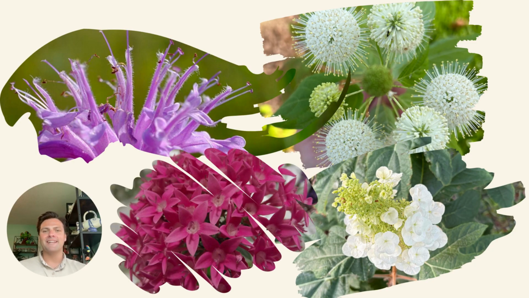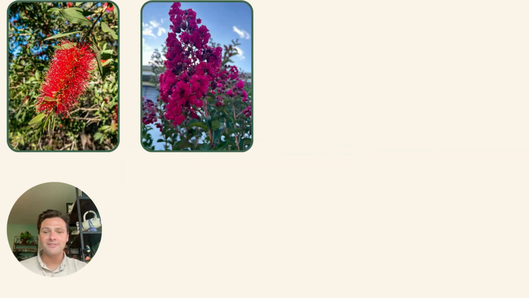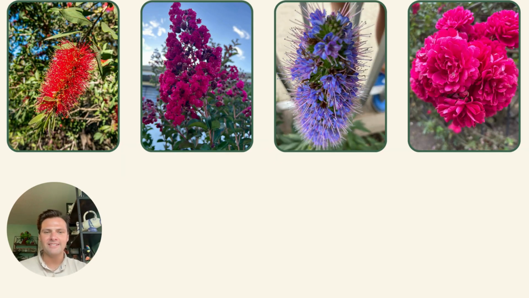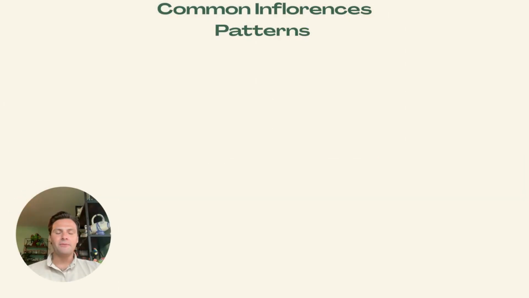One last part. A very common flower arrangement is multiple smaller flowers grouped together into a larger structure called an inflorescence. We're going to look at some common inflorescence patterns along with examples of those patterns, and then we'll wrap this whole thing up by looking at some flowers you might not have known are actually inflorescences. There are heaps of inflorescence patterns, so we'll just look at a few of the very common ones.